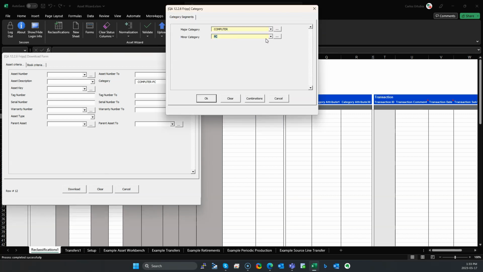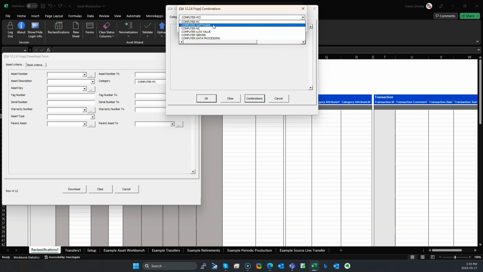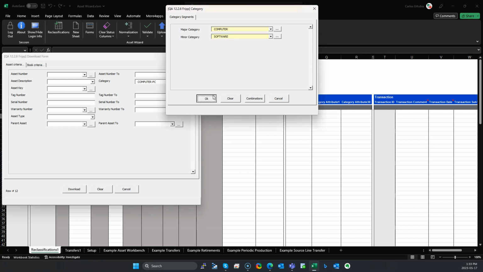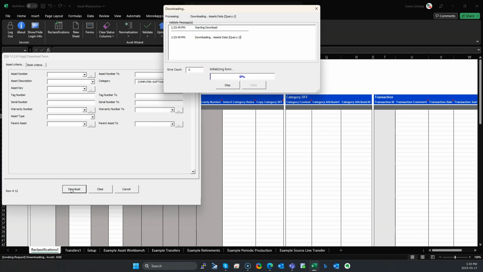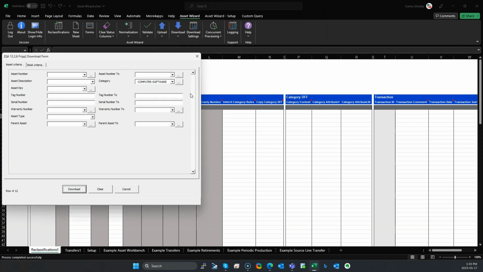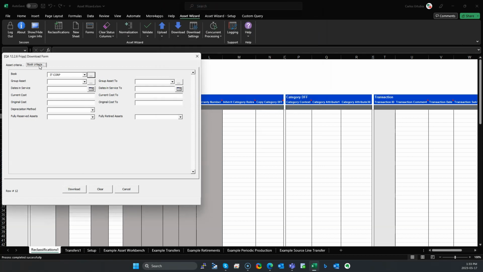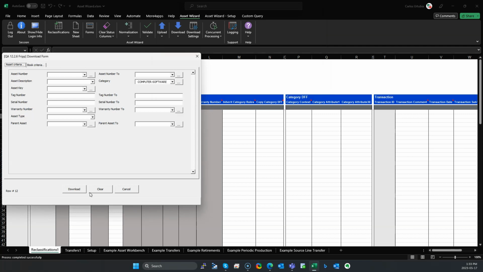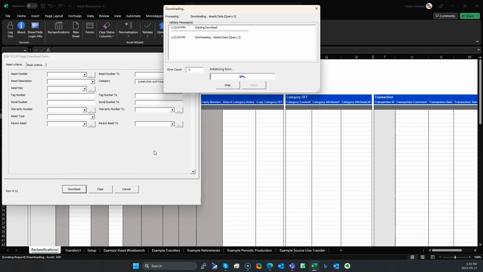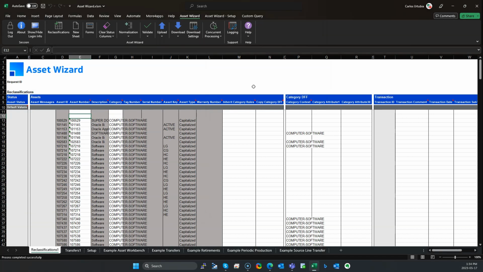Then let me just find a different combination there. Software, neither. Or I'll probably just take away the book, download. And there we should have some assets.